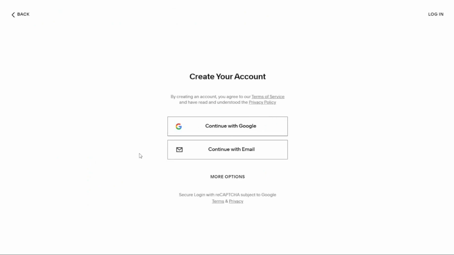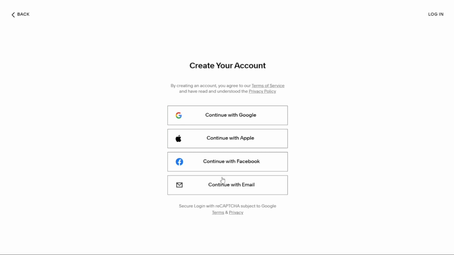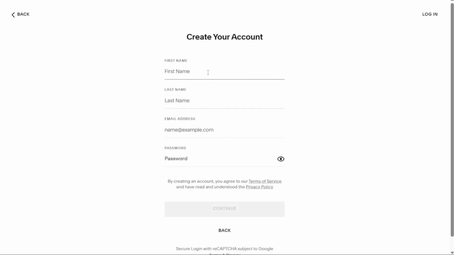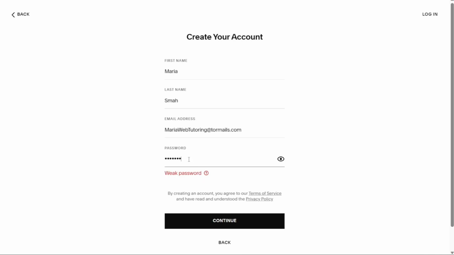This will take you to another page where you'll need to create your account before you can start customizing the template. Squarespace offers different options to create a new account. You can choose to continue with Google, Apple, Facebook, or your email. Select the option you prefer to create a new account with. Once you've successfully signed up for a new account, it may take a moment, and then you'll be redirected to the Squarespace website builder.